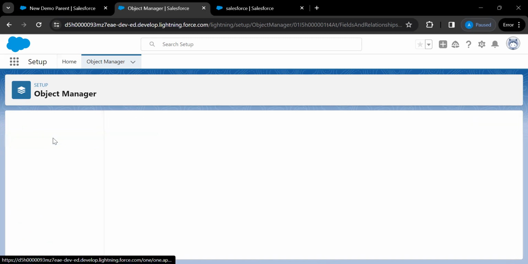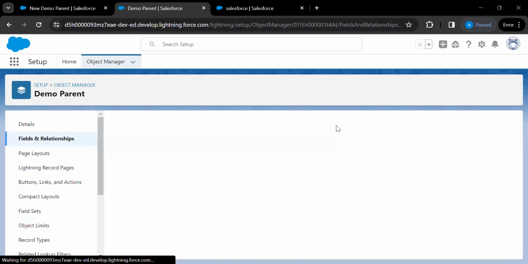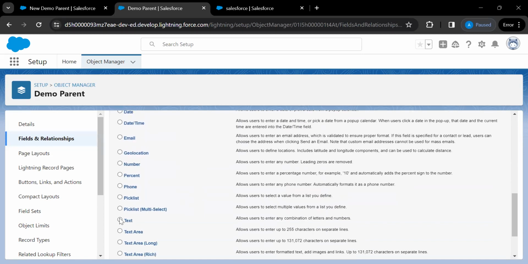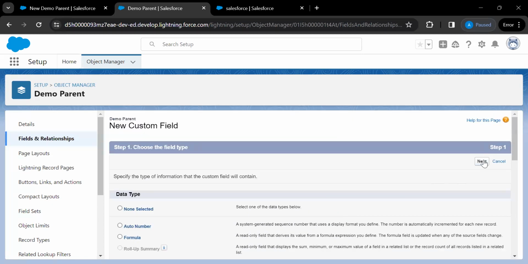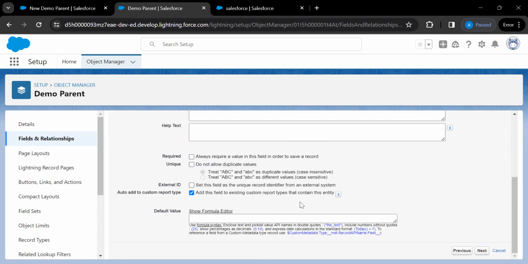Let me create a new field. Okay. I'm selecting text data type again. Name, selecting 15.